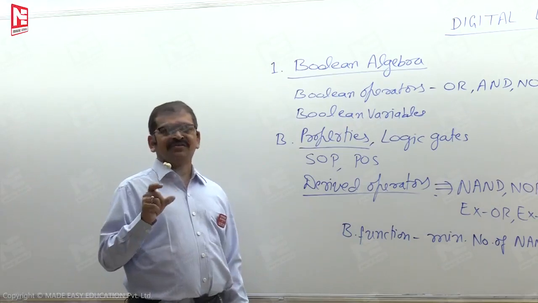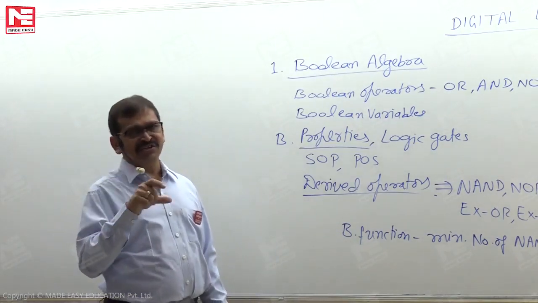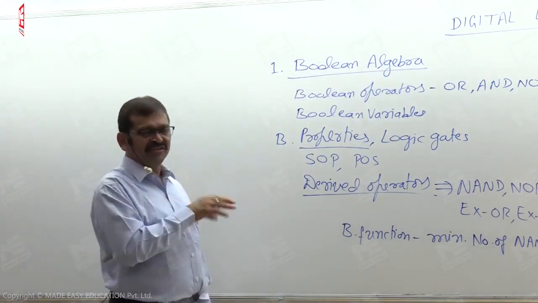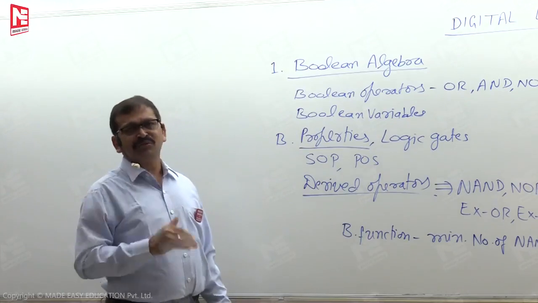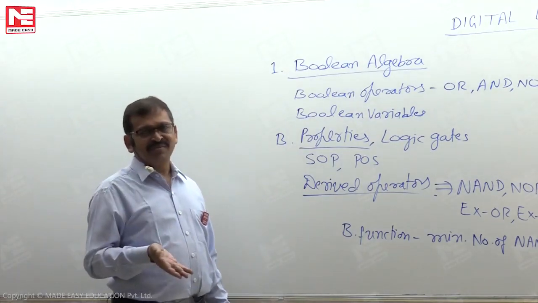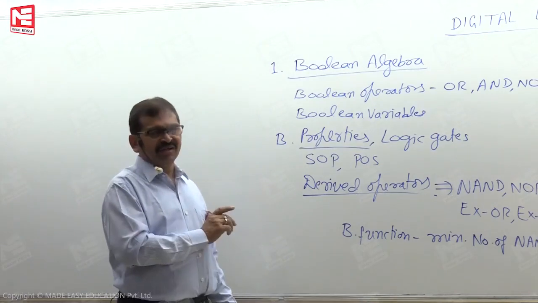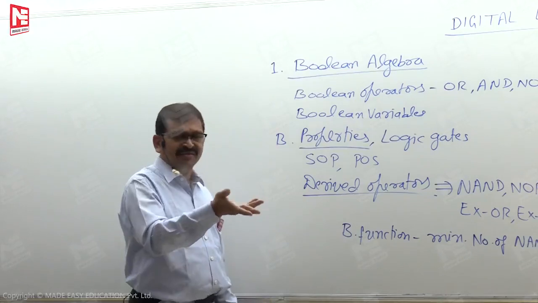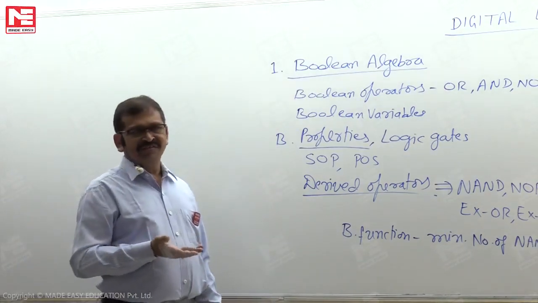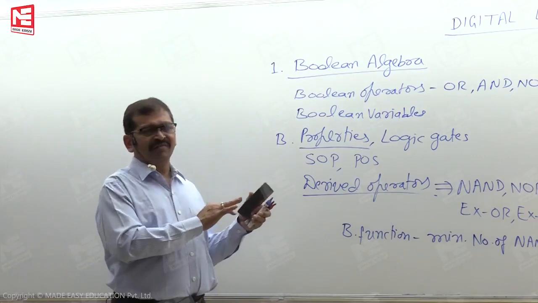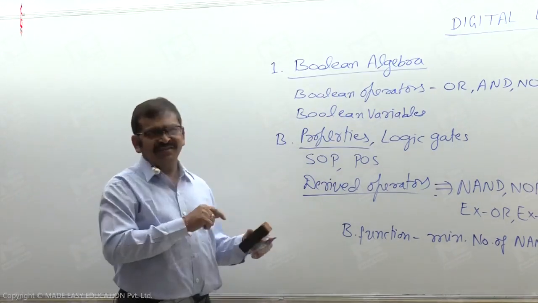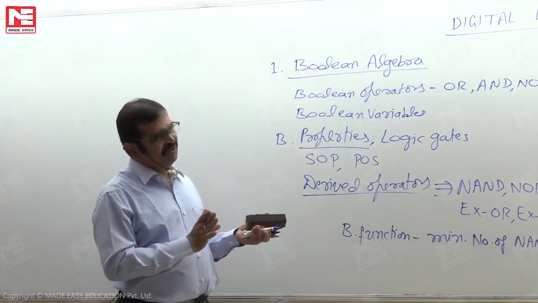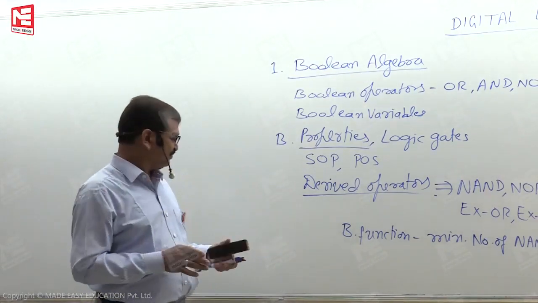So, based on this, don't assess any subject as easy or any subject as hard. This time the questions from so-and-so subject were easy, but you can't guarantee the same level of questions next year. Or if this year we had a little twisted question from one subject, you can't expect the same twisted question next year. It may be a little easy. So it is very dynamic and very vague. You can't label any subject easy or tough. As a student, you have to prepare each and every topic to perform well in the GATE exam.